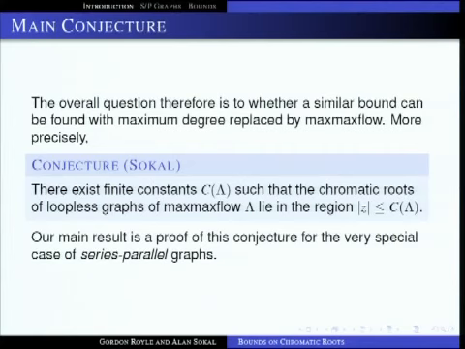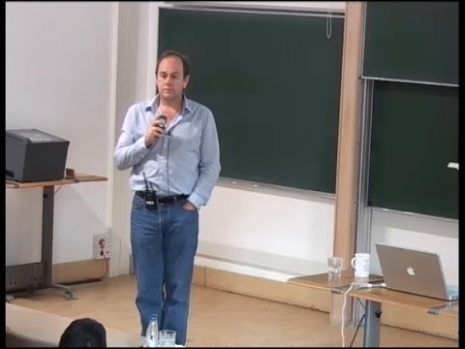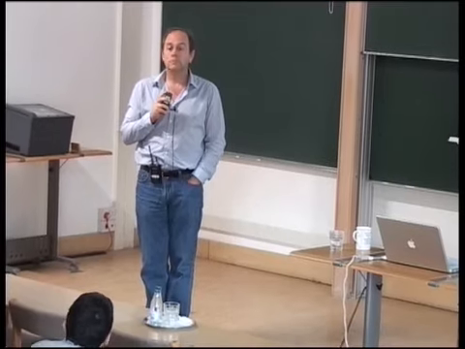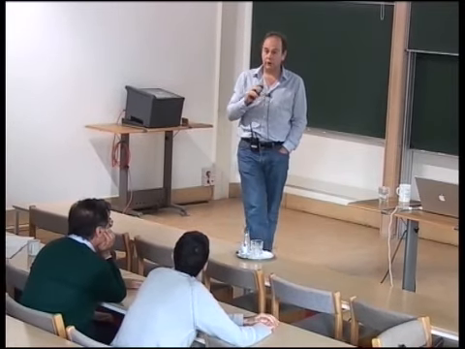Anyway, so the conjecture then, Bill and Alan, is that you can find some constants which depend on lambda, a function of lambda if you like, such that the chromatic roots lie in a region determined by that function. So replace degree by max flow. And we've proved this, we think, for series parallel graphs. You mean that the proof that was working for 8 times delta 2 plus 1 doesn't work directly from max flow? Correct. Alan will explain at length, but not right now because it's quite long.